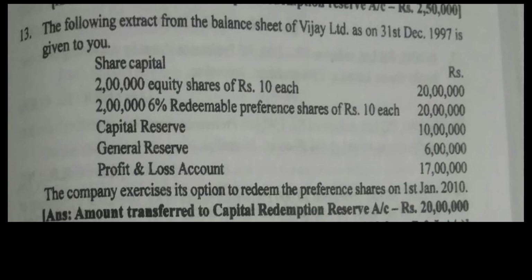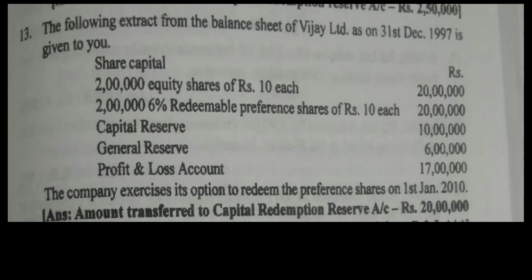Then what is the fifth entry? The fifth entry is transferring premium on redemption. Since there is no premium on redemption, the transferring entry will also not be there. Then the next one, for CRR. I told you the formula for CRR in the first sum itself. CRR is redeemable preference share minus fresh issue. Since the problem is silent with regard to a fresh issue, it means there is no fresh issue, so it is 0. So 20 lakh minus 0 gives me 20 lakh. So I have to transfer 20 lakh to CRR from the general reserve and next priority the P&L.